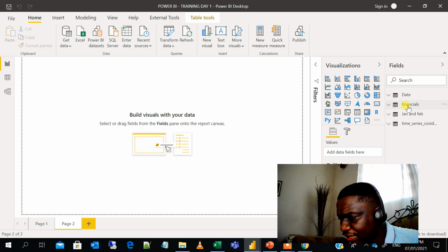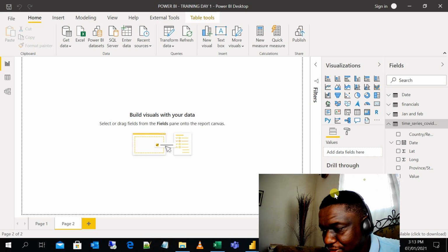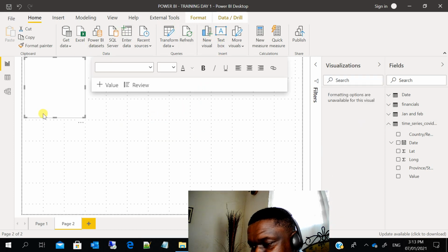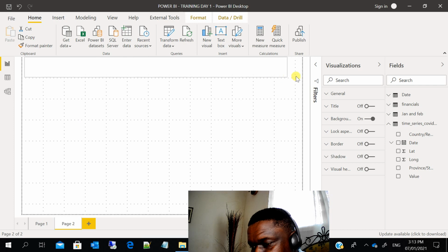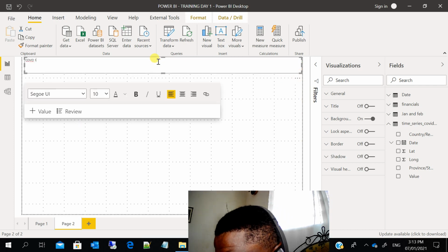So I have my date, financials, I have my January and February, and I have my time series data. That's what we just brought in. So quickly, let's play with some data sets. So as usual, let's bring in the text box and put in COVID-19 data worldwide.